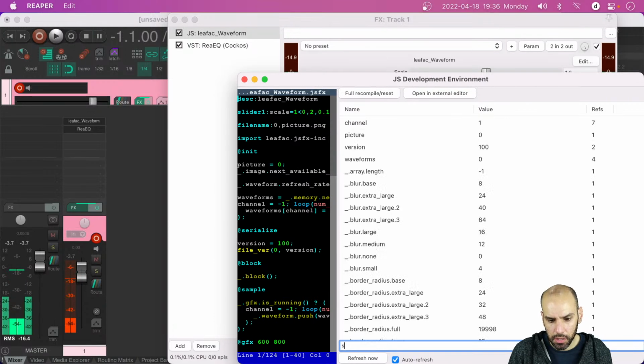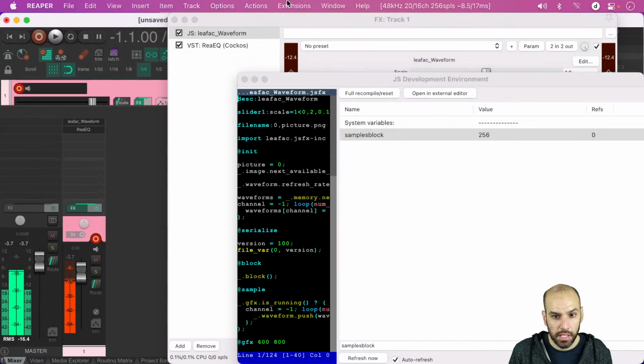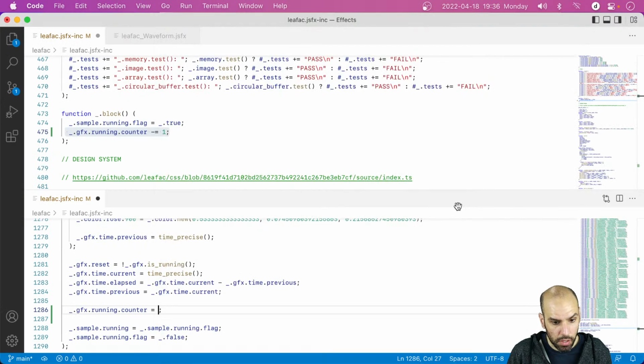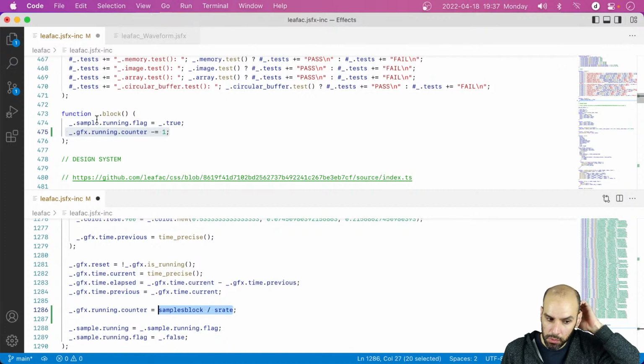No, it's samples block. For instance, my block size is 256 right now, so we see 256 there. So if we take samples block and divide by the sample rate, we get a number that is the period of the calls to the block. This is how much time it takes for the block to be called.